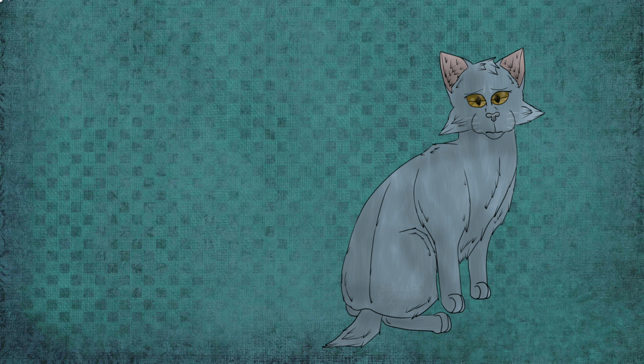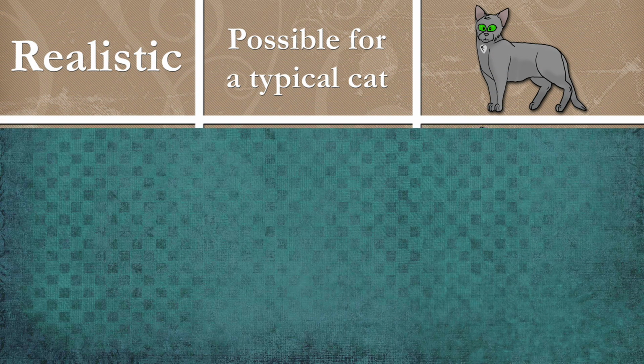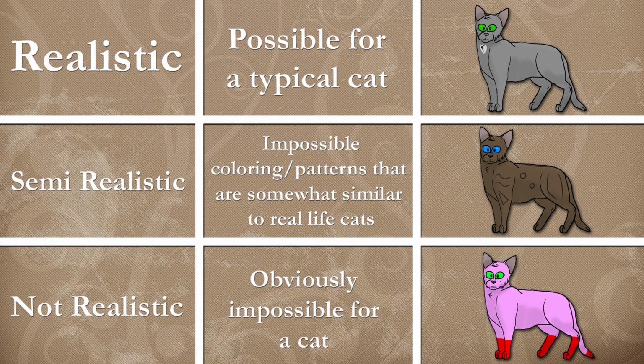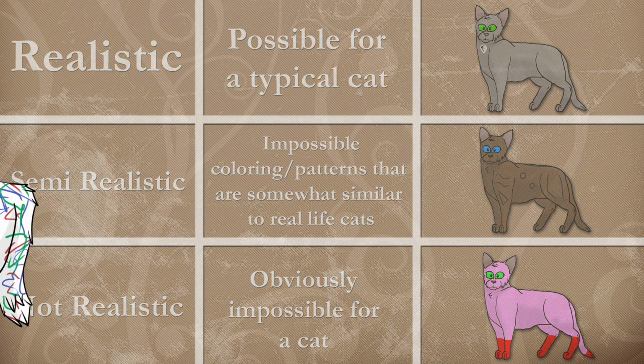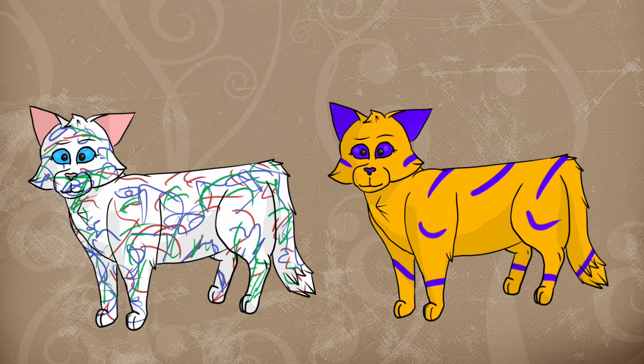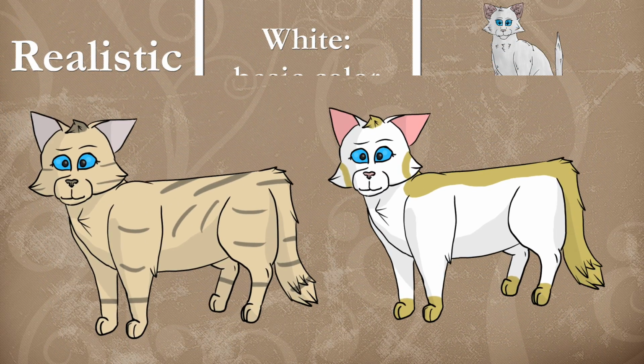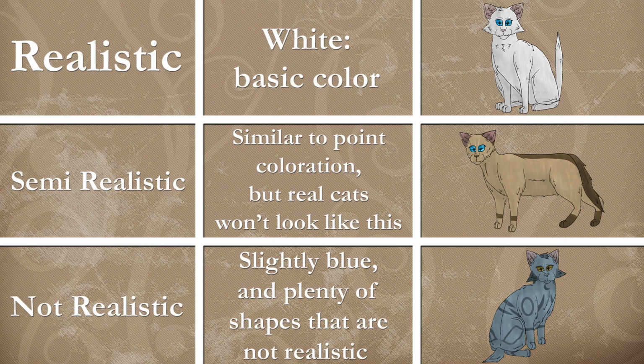Now, fur designs. I would categorize fur designs into three groups: realistic, semi-realistic, and not realistic. The Warrior books use a mix of realistic and semi-realistic. As for fanfiction, it's completely up to you which designs you go with. The worst thing to do is to pretend that there is a set of rules that you need to follow. Of course, there are a few general things that you should be aware of, like avoiding an overly complex design or a color palette with too much contrast. But for the most part, if it looks good to you, it's fine. For these three, I will do one design from each category.